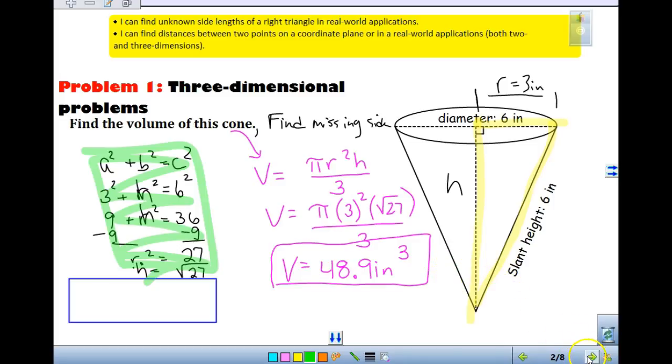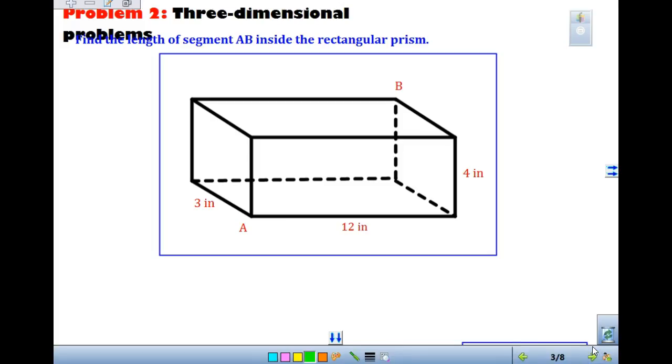Now, I know on that next one down, you do not have a lot of room, okay? Here is what you are doing. This is what I want you to imagine. This is this box. This is the bottom, where it's 12 inches going across. This is the 4 inches going up. I know this box is not drawn to scale in this picture. And this would be the 3 inches going back. What you're trying to find is this string that I have here. That's the length you're asked to find.